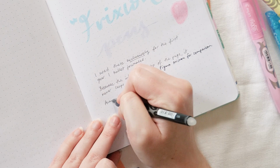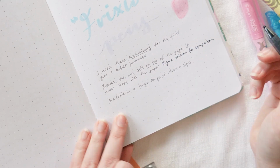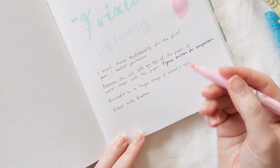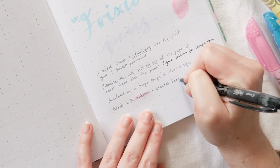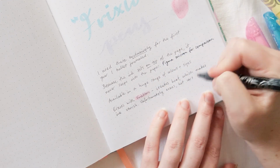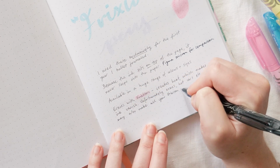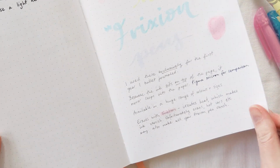But they do come with one big caveat, and that is that they erase with friction, which creates heat. And heat is what makes the ink disappear, which means that if you leave your journal in a hot car or next to a hot oven, you might actually lose everything that you've written inside it, which isn't ideal. So use your friction pens with caution. Think of friction pens like training wheels for your bullet journal, and if you're still bullet journaling in a year and you want to step up from your friction pens to something a bit more indelible, the wide world of fine liners and 160 GSM notebooks will be waiting for you then.